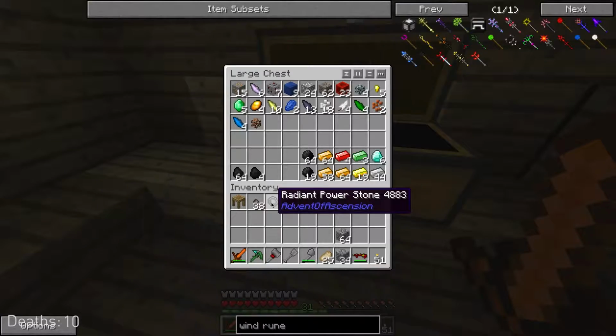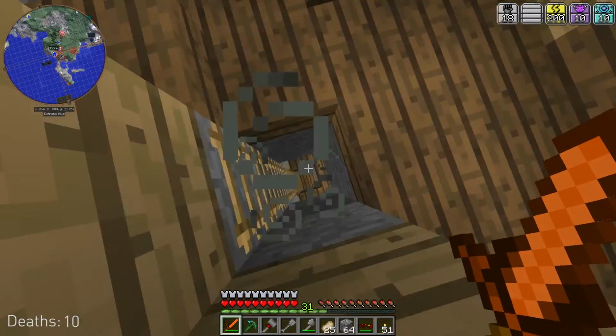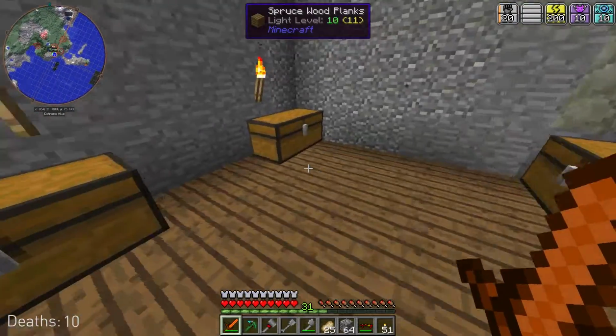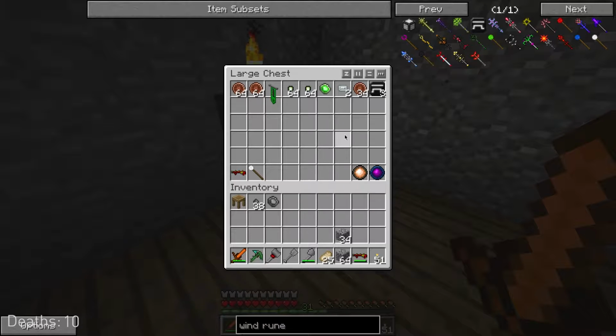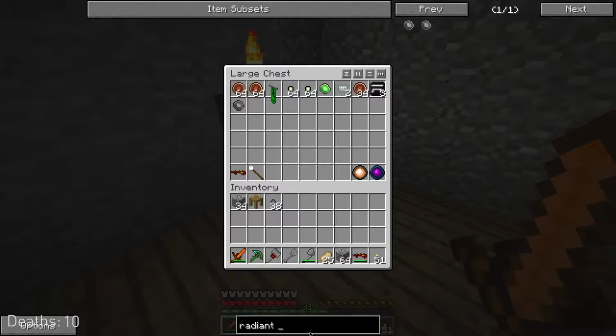Radiant Power Stone. No clue what that is. I'll hold on to it for later. I want to see these new dimensions. I'm so excited. I'm so excited right now. Let's see. Can we actually just see Radiant Power Stone? What does this do? Radiant. Aha. Radiant Power Stone. It's not used in any kind of crafting, so I'm not sure.